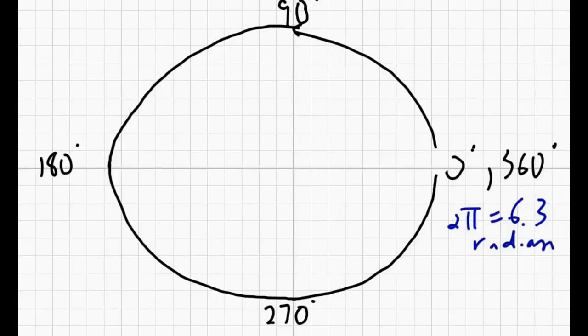Okay, and so that means if we went 2 pi to go all the way around the circle, halfway around the circle would be 1 pi, or like 3.14 radians. And if we do a quarter of the circle, that'd be half a pi, or 0.5 pi radians, which works out, if you multiply those out, to roughly about 1.5 radians.